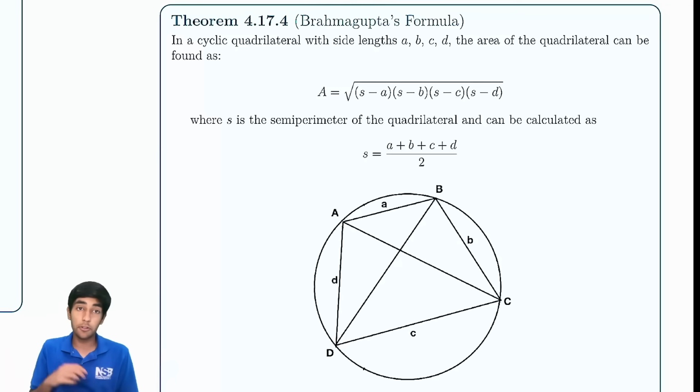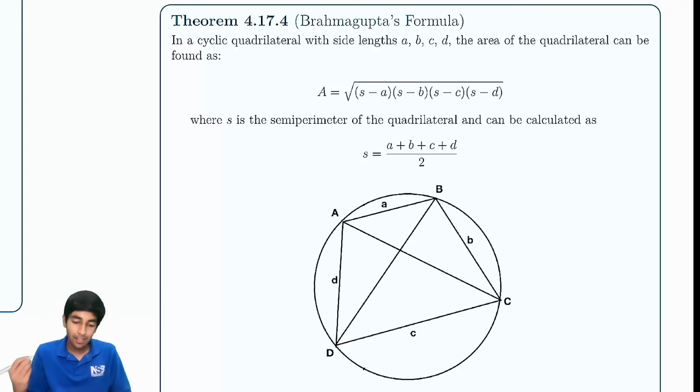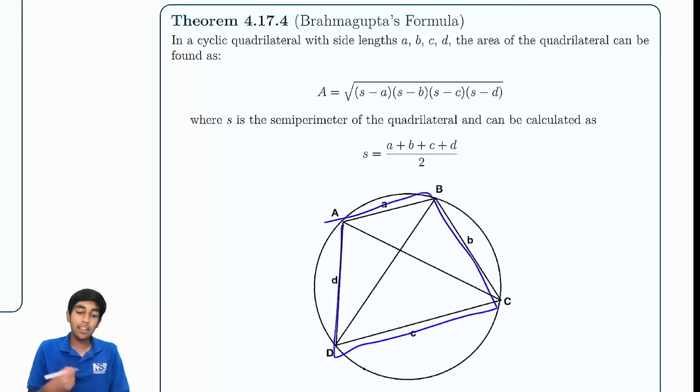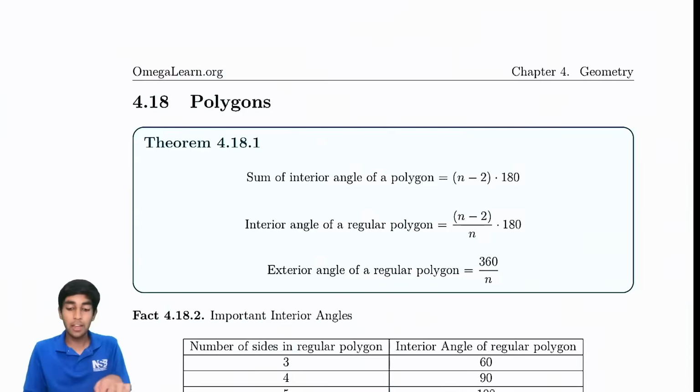If you have a cyclic quadrilateral, sometimes they might combine Ptolemy's, Brahmagupta's, and angle chasing. You might angle chase to find that this quadrilateral is cyclic. Then using the cyclic quadrilateral, I can find the side lengths. And finally, using the side lengths, I can find the area. Oftentimes you'll get these multi-step problems on the AMCs, which have many steps combined.